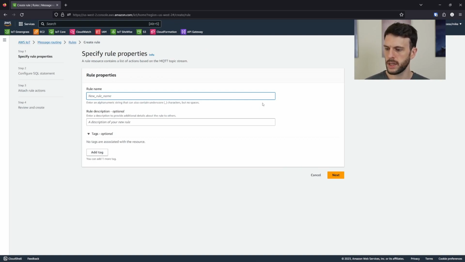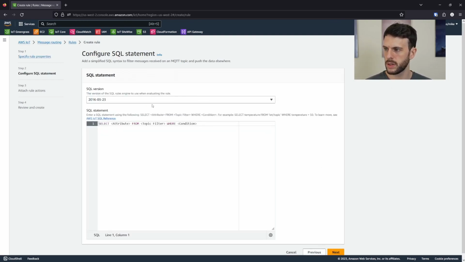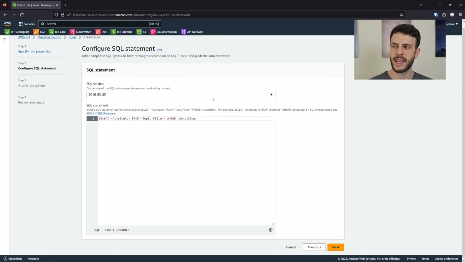Our rule will be ingest from core. We will leave the description as it's optional. And this is how we select the data we want. So we're using a SQL-like syntax to select our data. So we can select multiple things at the same time and rename them for ease of use throughout the rest of the filter. We can do more advanced things like flattening out our data structures if we want. For our case, it's very simple. We're just going to select all the fields from within our MQTT message, which is just done using a star.